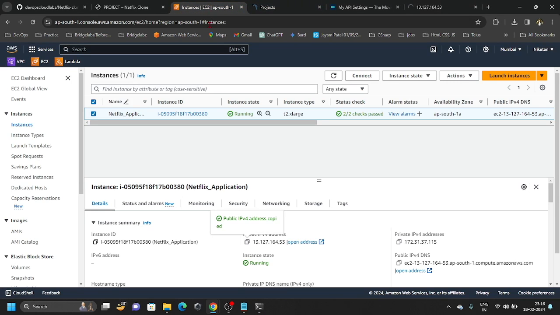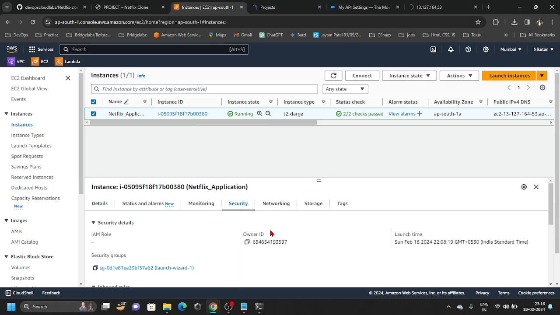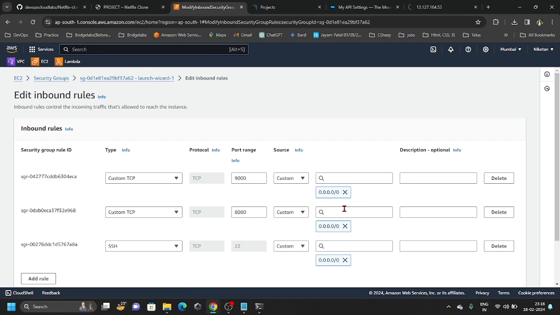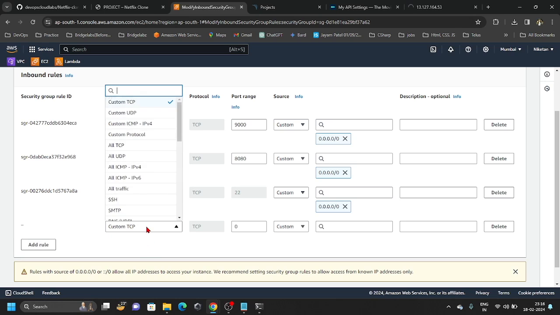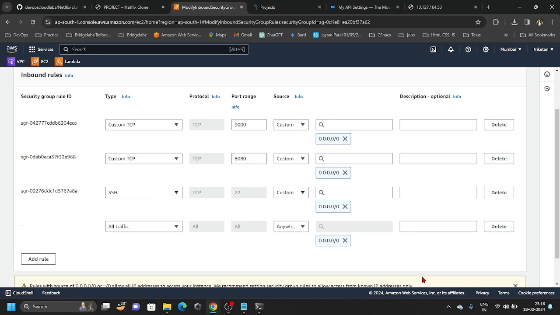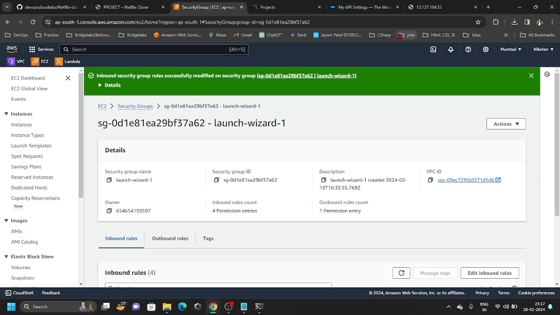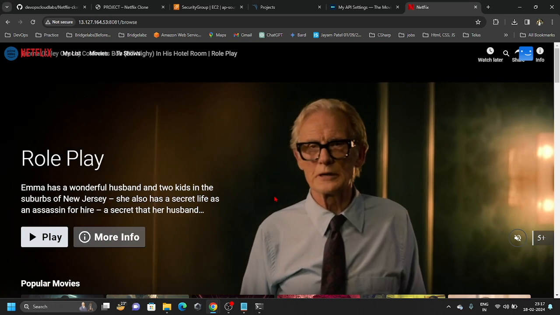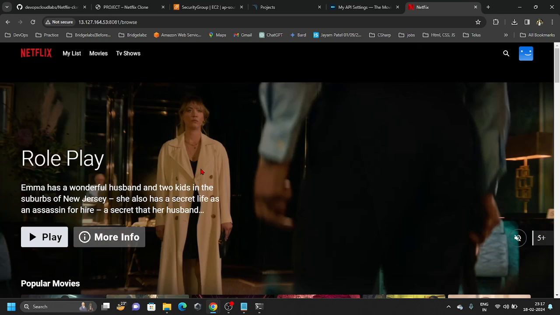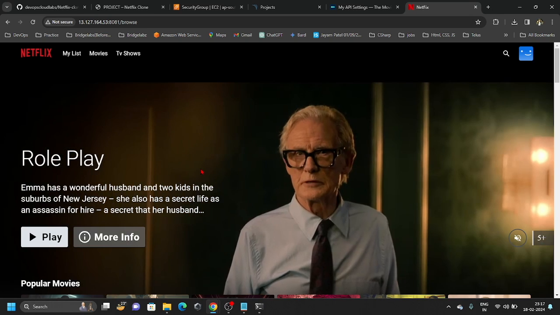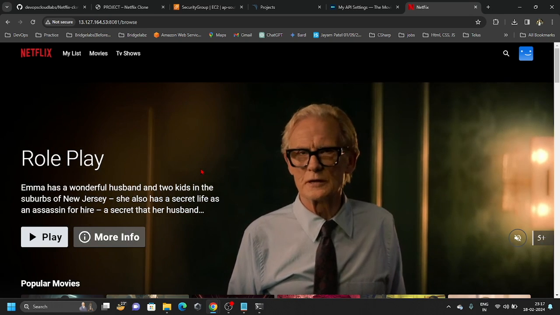Again, one thing I didn't do is mention that port in my security group. I will provide all traffic, so we won't need to do that separately. Now you can see we have successfully deployed it. We are running this Netflix application on a container, but the last task is that we need to deploy it to a Kubernetes cluster.